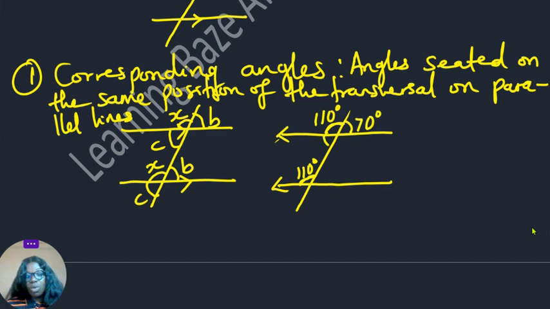Now, below right here is also 70 degrees. It means below the second parallel line on the left side, you also have 70 degrees. So on top of this parallel line right here, it will be 70 degrees because on the first parallel line on top of the parallel line, it is 70 degrees. So below right here, we'll be having 110 degrees. It means the same thing goes for the second parallel line below it on the right side. It will be 110 degrees. So this is how to identify corresponding angles.